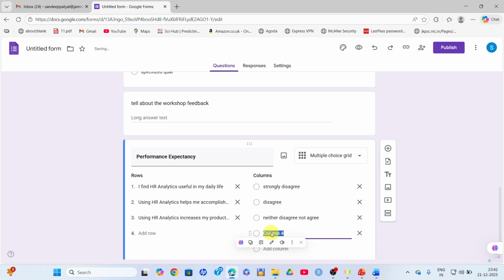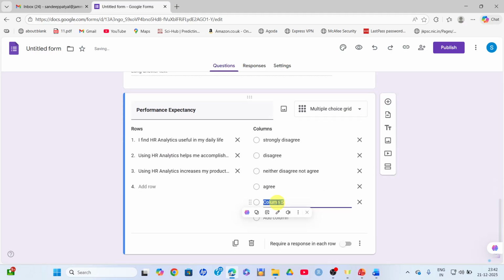Then you have agree, and your last option is strongly agree.